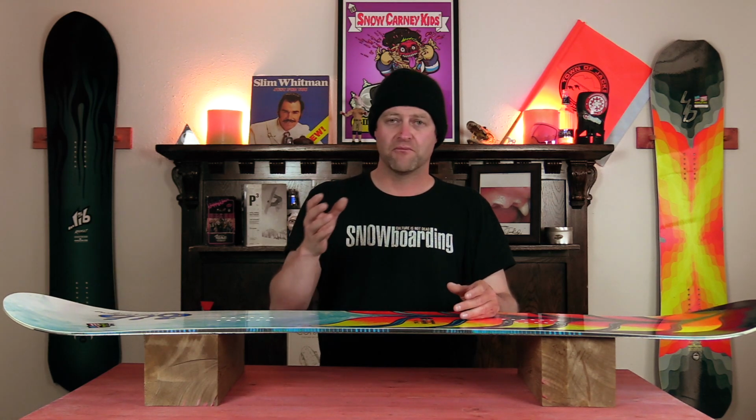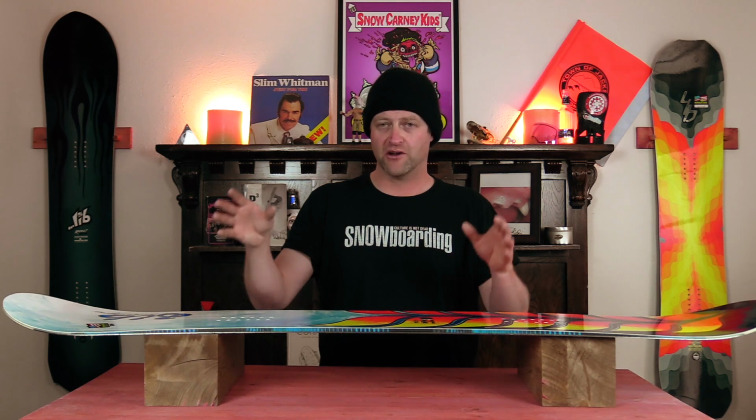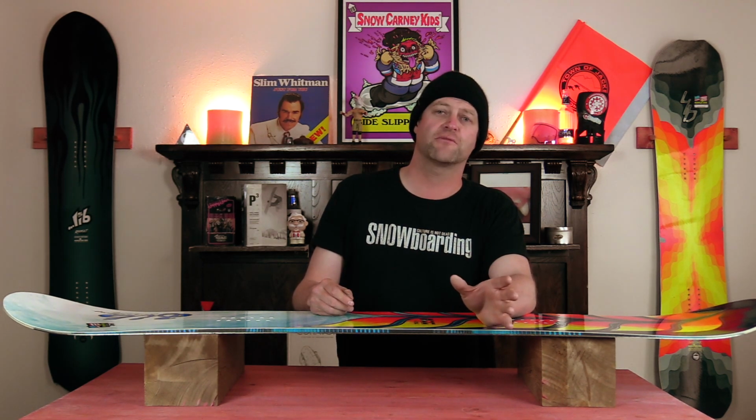Basically, as I said, pretty standard jib tricks. That's what you got going for you with this. Good old-fashioned radial side cut. No magnet traction to give you any extra edge bite. All your skill level is relying on you and how sharp your edges are.